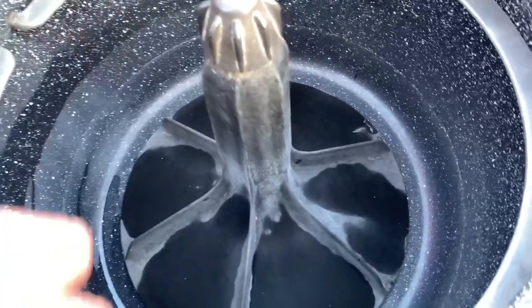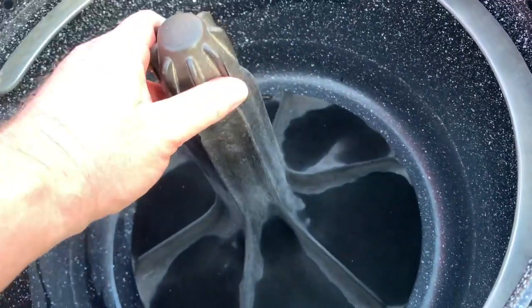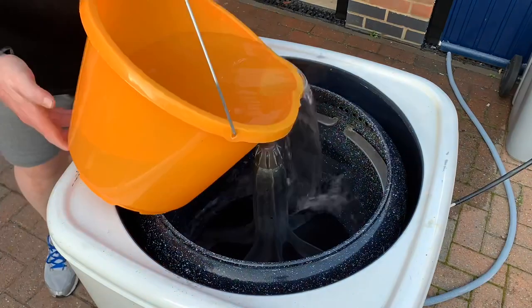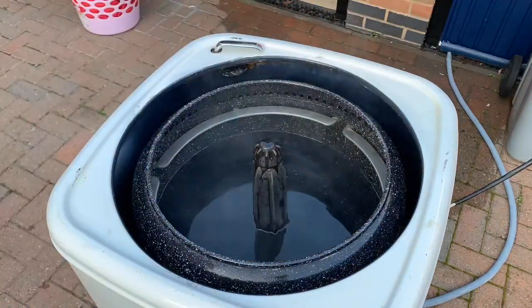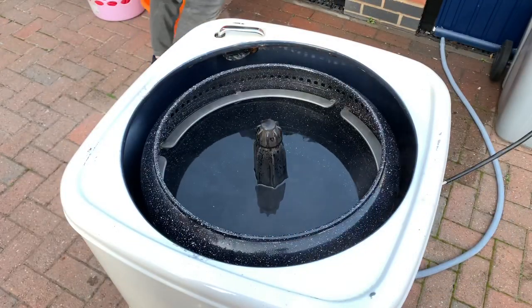So let's take off the top. Let's take a look at the inside. Okay, so it's drier now, but that is like a Bakelite or whatever, and it's quite marked, but it's solid and it works. That's the main thing. So what I'm going to do, or what you're going to do, is fill this up now with hot water. Okay, so it is filled up with water.